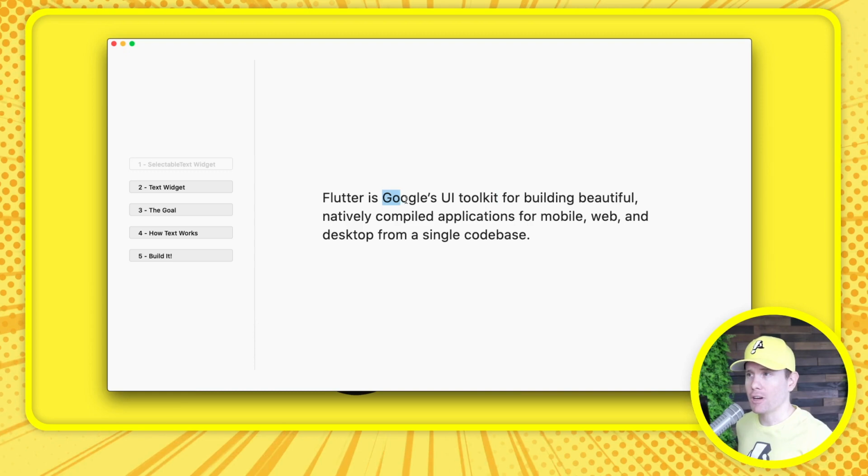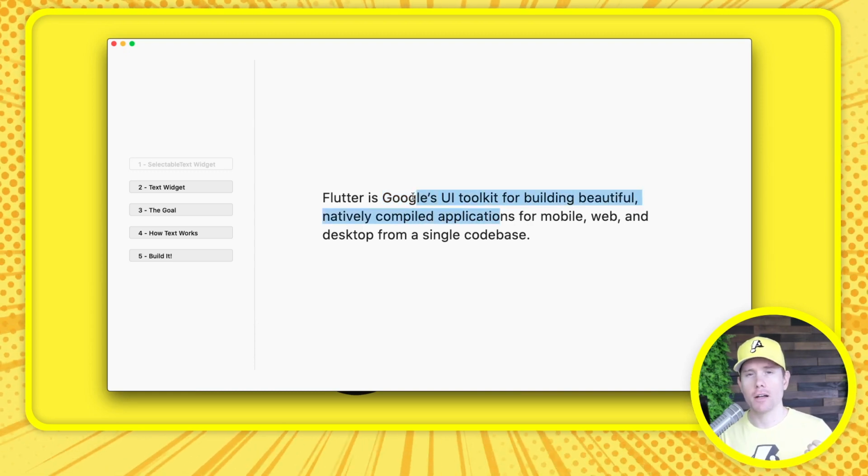Third, as I drag to select, we have this blue highlight, which is a very natural color, but last I looked, I don't think that we have control over that color. If we do, you can go down in the comments and correct me, but I didn't notice any control over this color, which is something, again, that you may want to play with in a desktop or web environment.